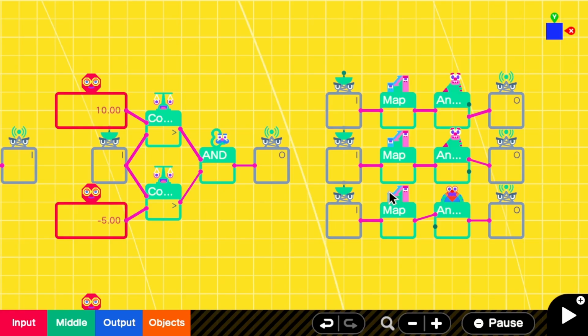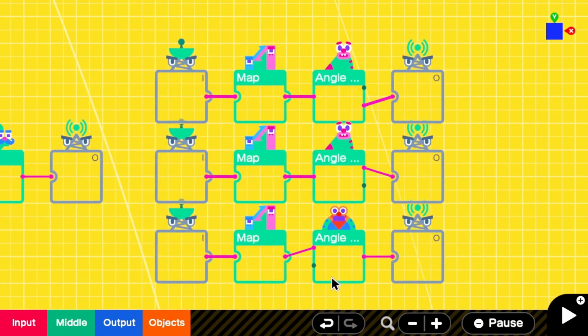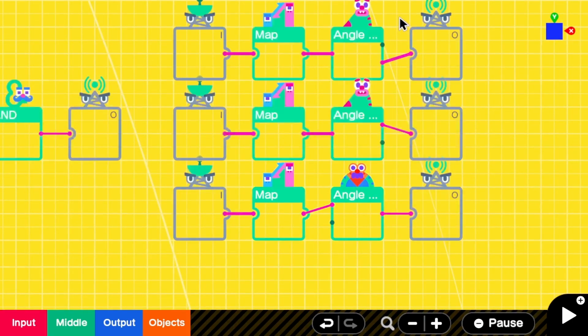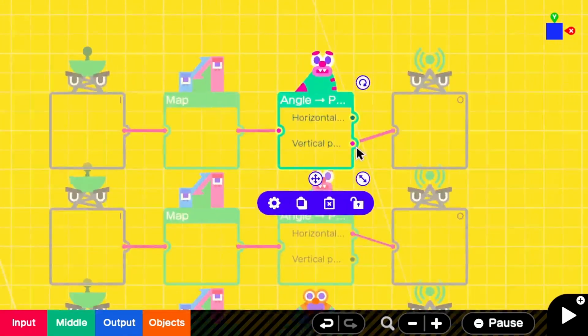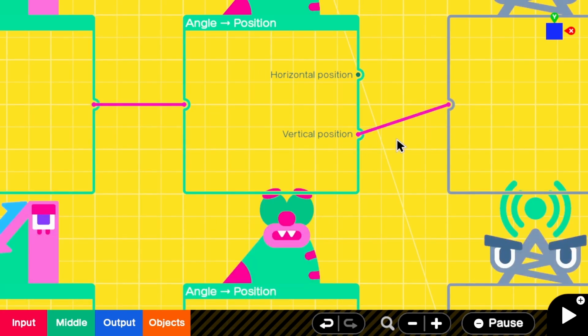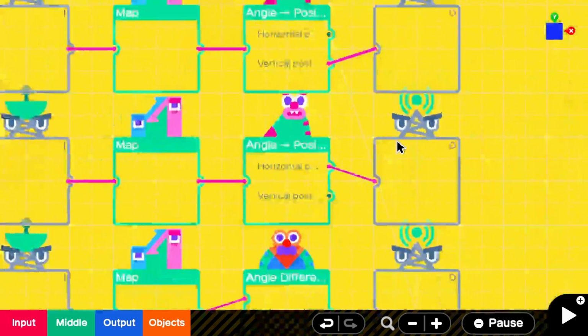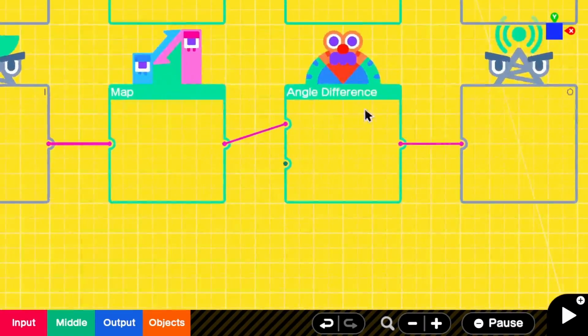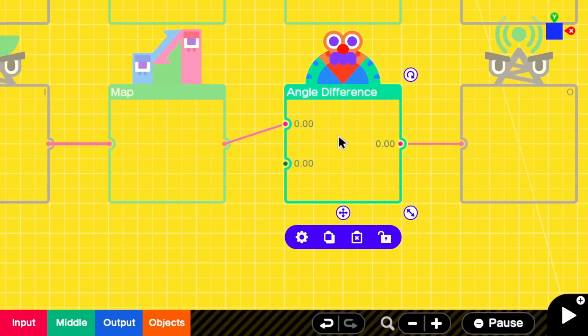Now, it doesn't really matter which one you use between these three. There's barely any difference between them, but if I had to choose, I would recommend using this one because the angle to position nodons are a little bit inaccurate. So for example, if we send a 180 here, the output here isn't exactly 0. It's actually going to be like 0.0000007 or something. So it'll still not activate textures, but yeah, if you strictly need a value exactly 0, I would recommend the angle difference instead, since that's a bit more accurate.